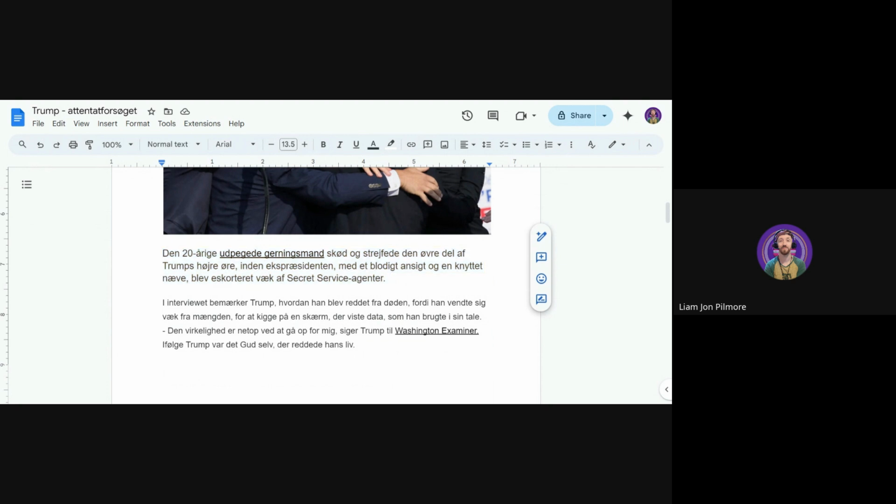So yeah, that was pretty easy for me to translate. I'm pretty happy with that. If there was something like, let's say, strejfede, and I don't know what it means, I could, of course, copy it, go straight over to Google, make a little note in here, put in brackets what it means. I always tend to, in my classes, for example, highlight in yellow when a student doesn't know it's a new word.